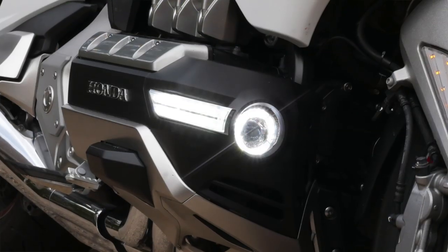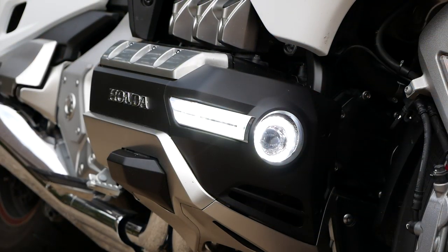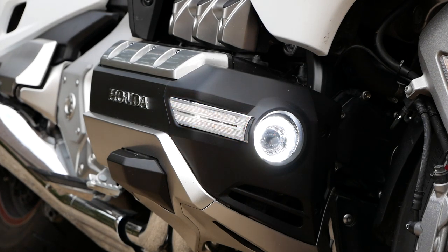The last thing I installed from Pathfinder LED — and the most recent thing I installed — are the LED multifunction cowl lights. When I first got these in and saw them, I thought it was kind of a gimmick. But then I installed them, saw how they work, and I'm a big fan now. They put out a lot of light and make your bike much more visible to oncoming traffic and to traffic coming from the side, because these wrap around that fog light cover. So you get some side light and you get the front light. They also have sequential turn signals built into them.